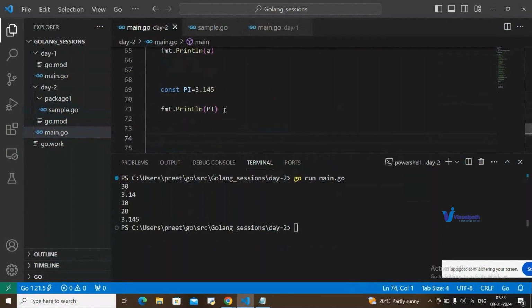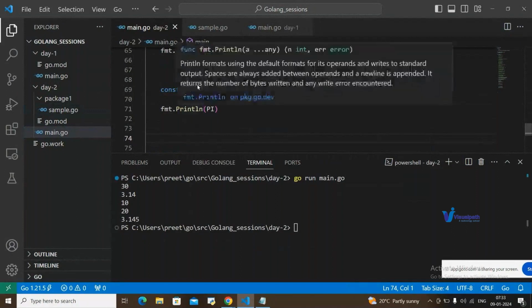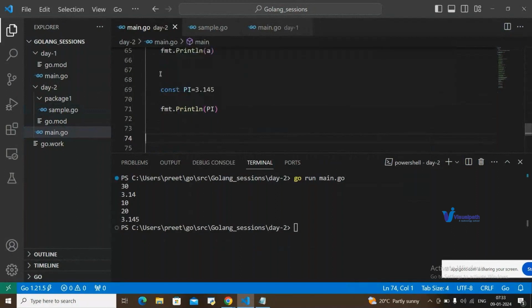But you can't assign a different value to the already declared or initialized constant in the local scope or in the package level scope. But you can recreate that by using the constant keyword and provide a different value. So that is possible. I hope this is clear.